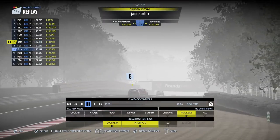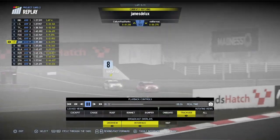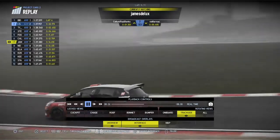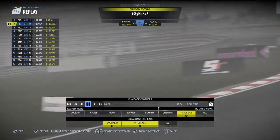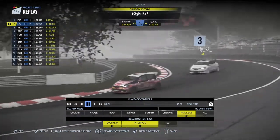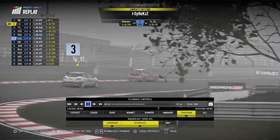It's not everyone's favourite car, but it's one car that you can just get hold of by the scruff of the neck and throw around. It's a lovely car to drive, in my opinion. Some other people will be thinking, yeah, stop talking out of your backside, Bidzster, but again, it's whatever preference suits you. I personally quite like this car, but then some others, they're not particularly a fan of it. But again, swings and roundabouts with any car that we pick in a championship.